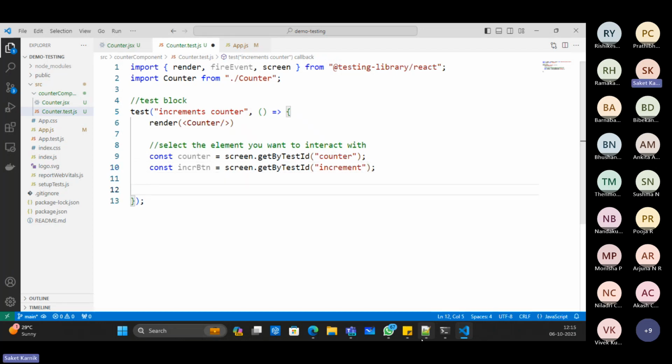Now I actually make that button clicked programmatically from my test case.